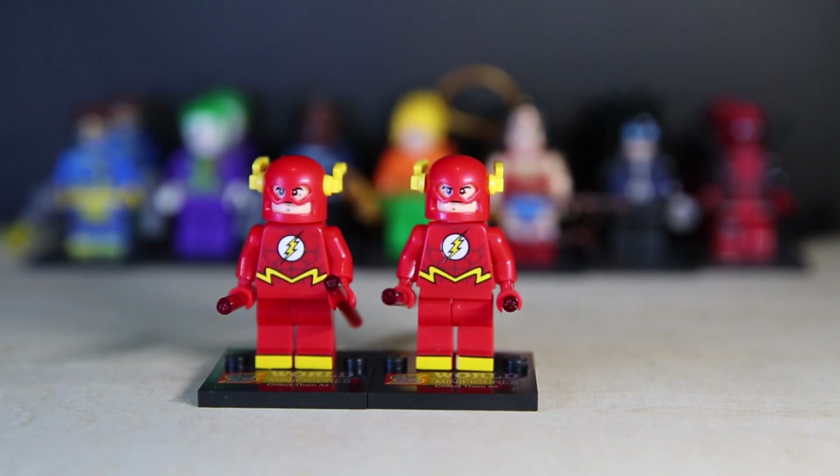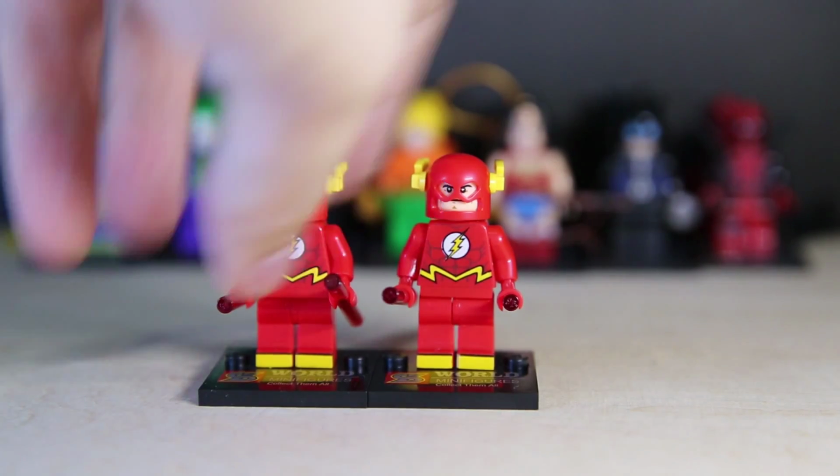And not only that, but he also sells a different version of these now. He's got Professor Zoom, so Reverse Flash, the yellow one. I might have seen a blue one for when he's wearing the Blue Lantern ring, and he has a Death one from the Black Lantern ring. So he's definitely using the same mold for a lot of new colors. So that means production cost is going down per figure because you're averaging out, aren't you?